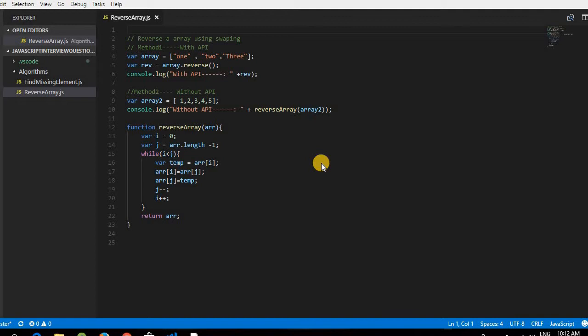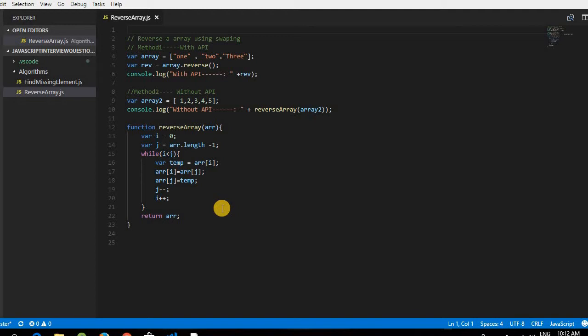So this question is how to reverse an array. The array can be of integers, numbers, strings, characters, and so let's try how we can reverse this array. The first time you hear this question, you may think, okay, it is simple, I will just iterate it and store the elements in a new array.